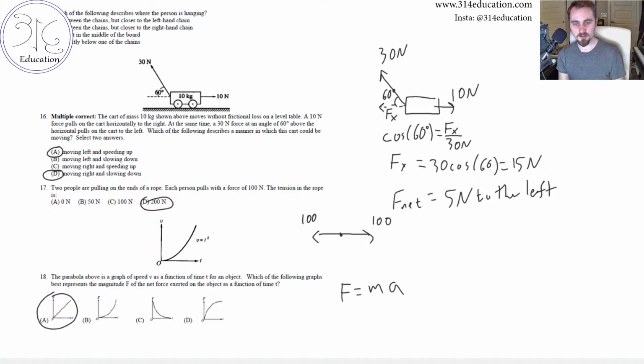Another way we can tell, if you're comfortable with calculus, this would be the derivative, and the derivative of t squared is t, which is a line. Linear graph has to be a. But this is the non-calculus course, so we just want to think about these in terms of rates of change. You can have a derivative in the back of your head if you like, but we want to be able to do these without having to resort to using calc.